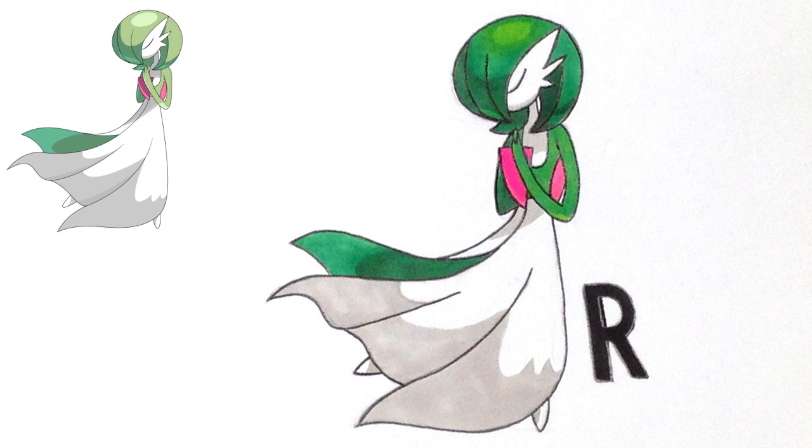And then for the rest of her body, like the white area, if you guys look at the reference, it's a gray, a really light gray. The lighter, I think, the better. That way it doesn't stand out too much. Like the one I have right here was my lightest gray. I actually had another lighter one, but I can't find it, so I had to use this one, and it stands out way too much on the dress, and I don't really like that. So you could even do it with your pencil, just use shading with your pencil.